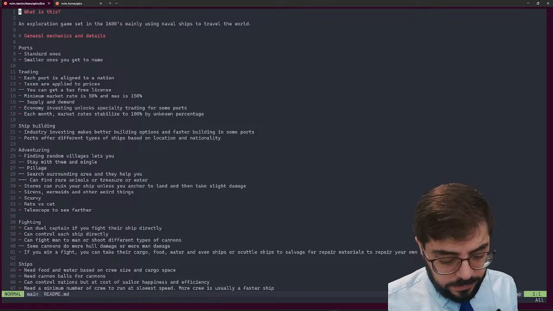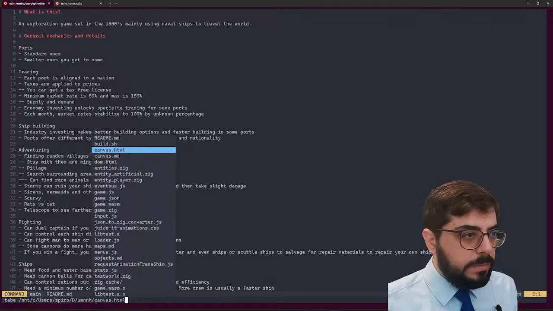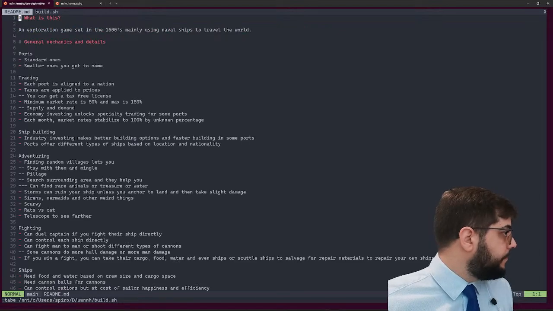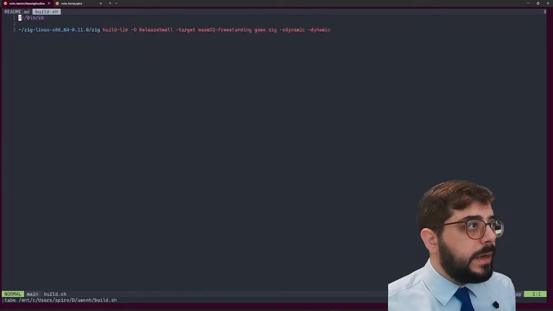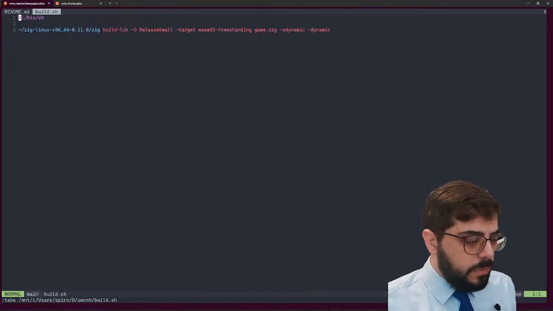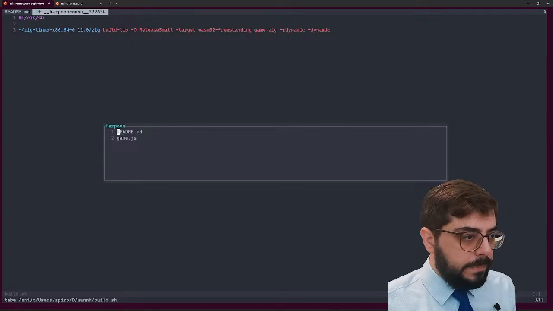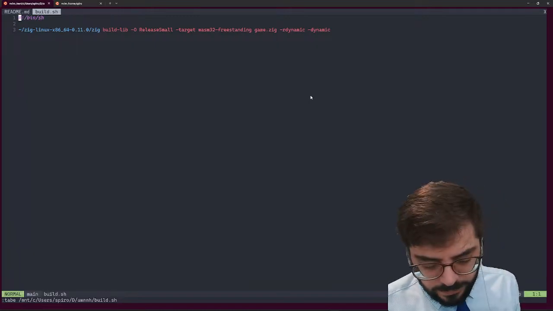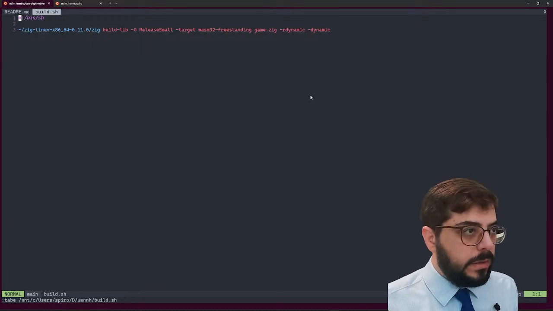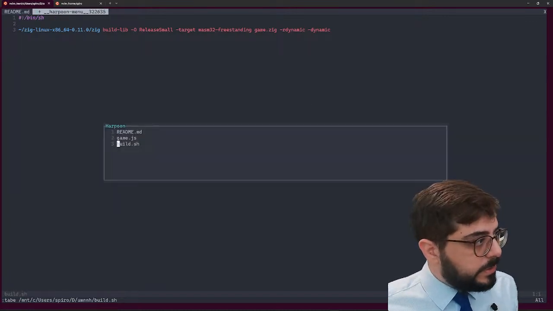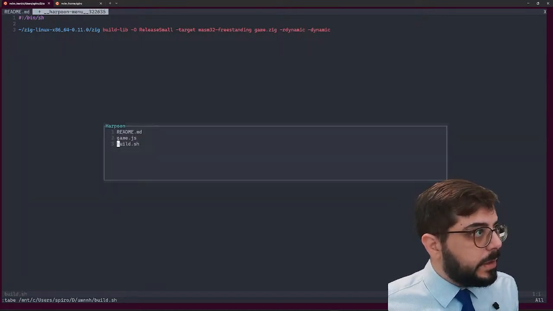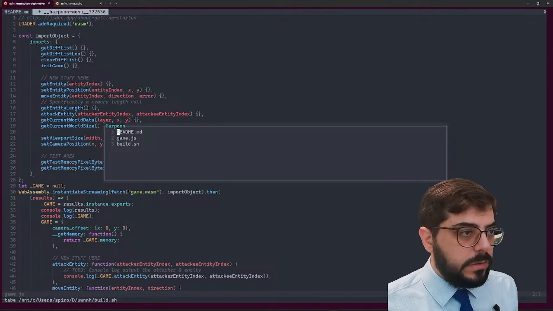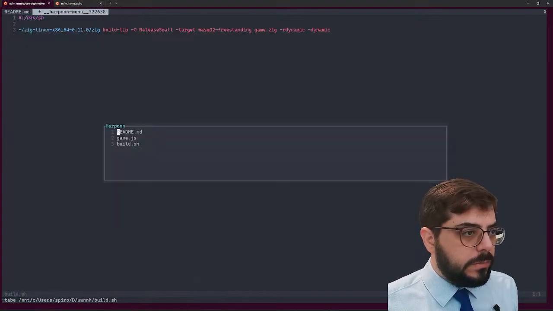If I want to, I can open up, let's say this SH file, right? Now, I could go around in my tabs, or let's escape this. If I do -A, there we go. Now I have build.sh here. Okay, so that's great. So now what it means is that I can literally just go around.